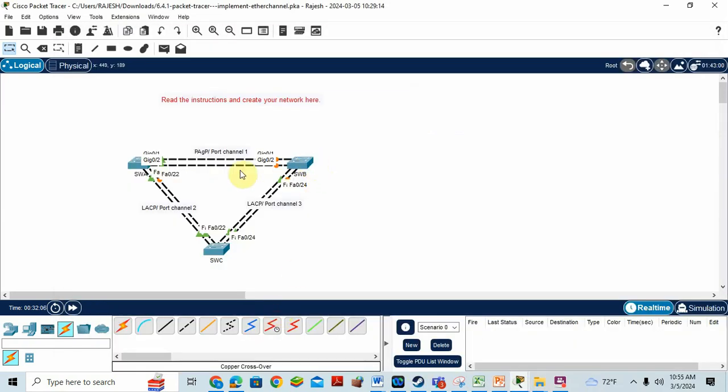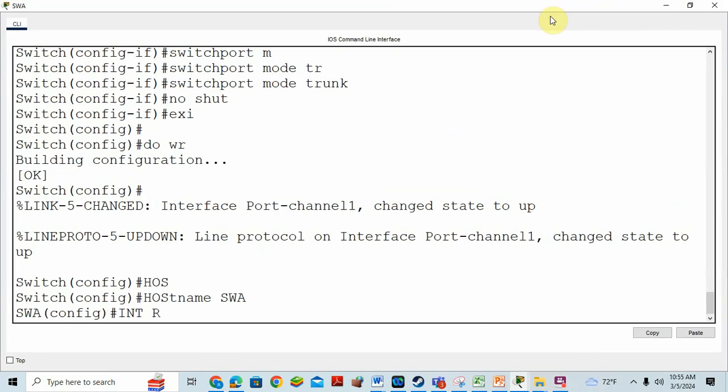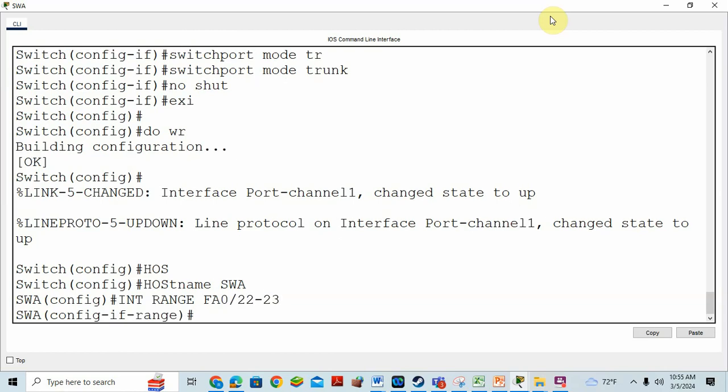Okay, so here I'll go to the A and C, right? A and C, 22, 22, 23, 23. Okay, A and C interface range, and there it is fa0/22, 23.